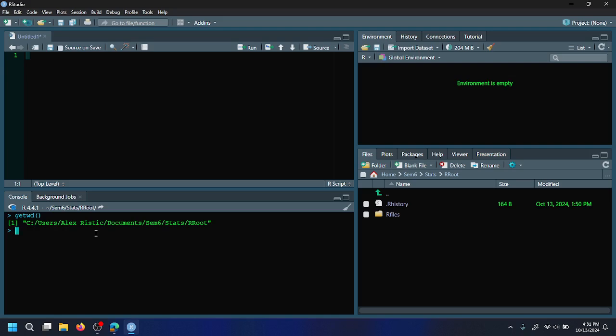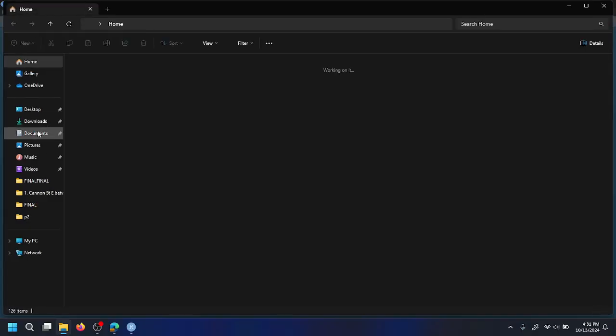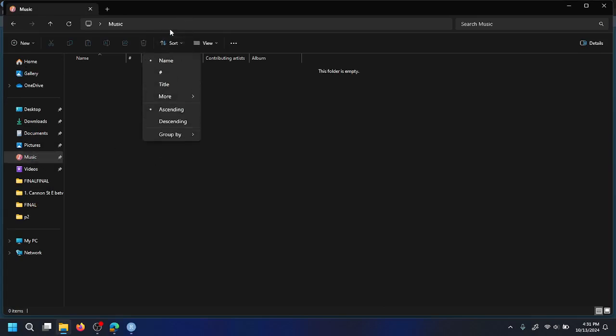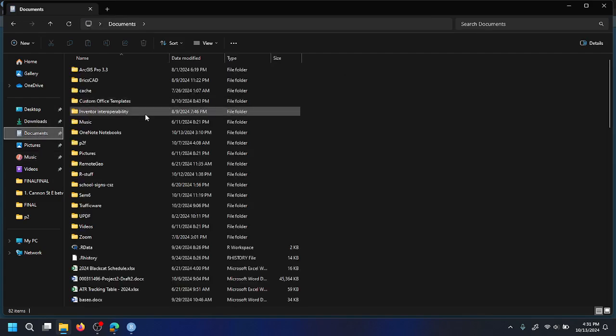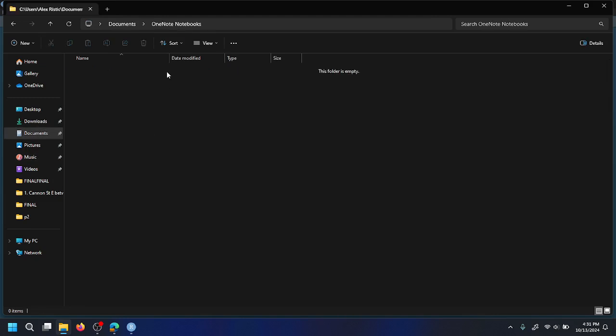What absolute path means is we have to provide a specific path from the beginning of our file system to a particular folder. To show you what I mean, I'm going to open up Windows Explorer here. I'm going to go to a folder like Documents, OneNote notebooks.